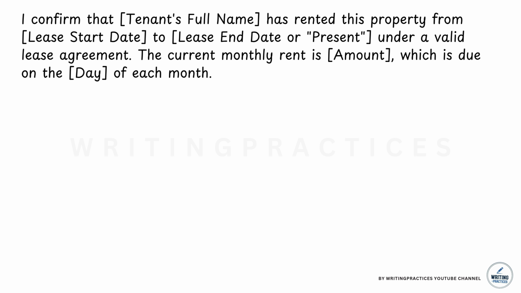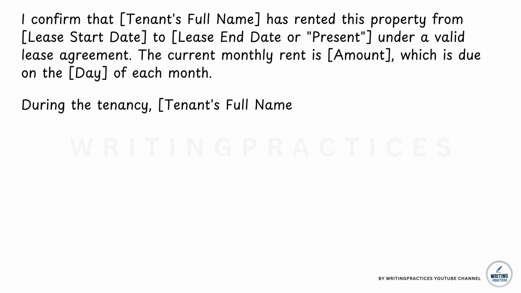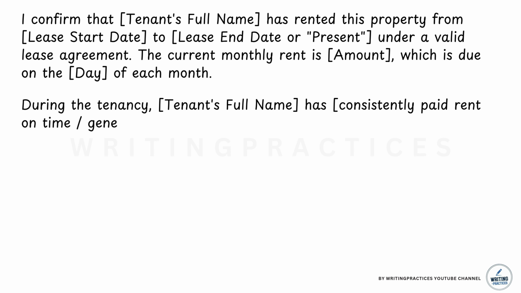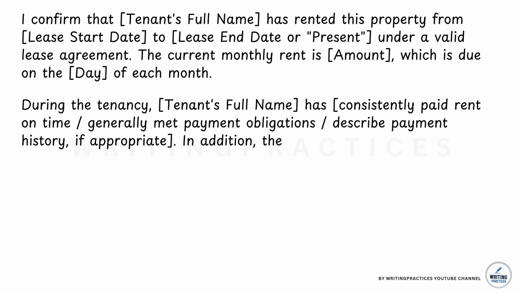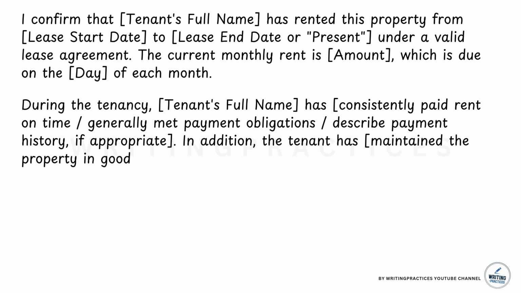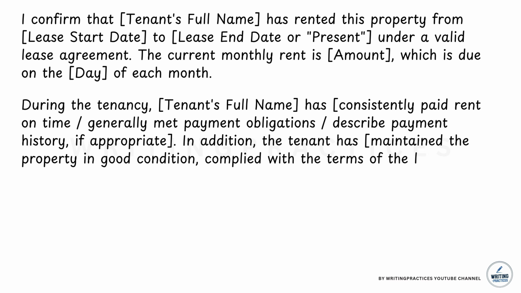Payment and tenancy history paragraph. Now describe the tenant's payment history and conduct during the tenancy. For example, during the tenancy, Sophia Turner has consistently paid rent on time and has maintained an excellent payment record. In addition, she has taken good care of the property, complied with all terms of the lease agreement, communicated responsibly regarding maintenance matters, and fulfilled her responsibilities as a tenant throughout the lease period.